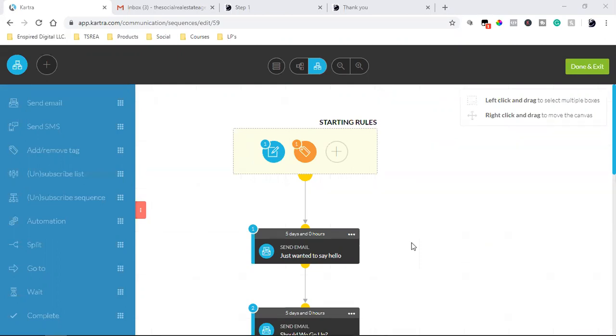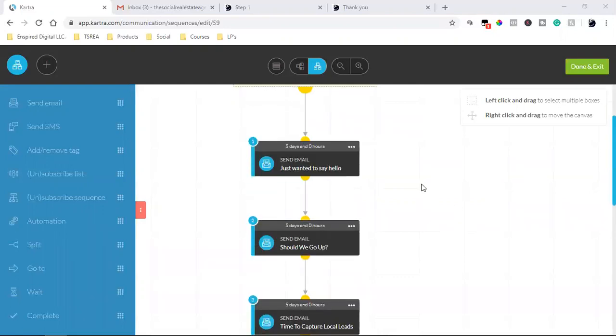Make it as simple and as automated as possible, because these are clients of mine. These are people that I literally just onboarded. This is not a random product I sold online. These are people that I just spoke to. Now, all of a sudden, they're in a sequence, and I want to be able to automate this part.